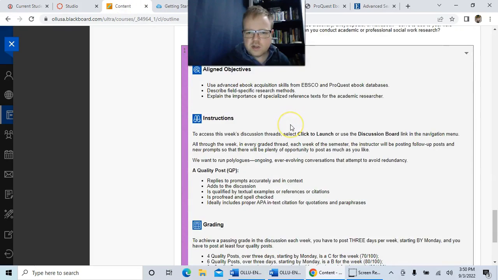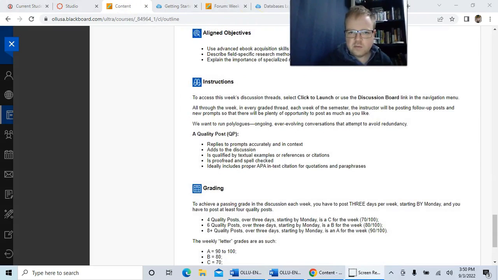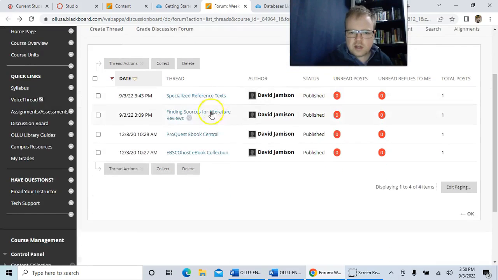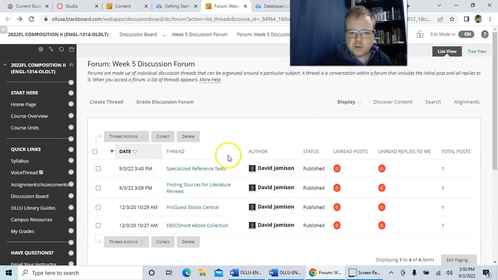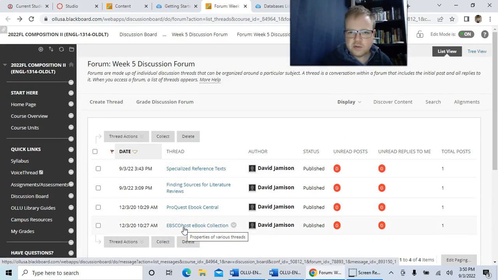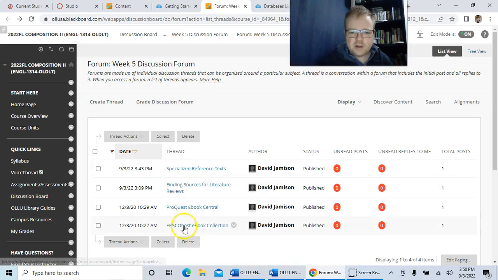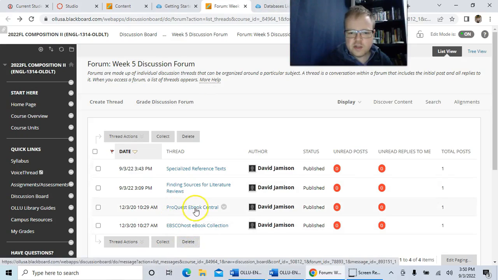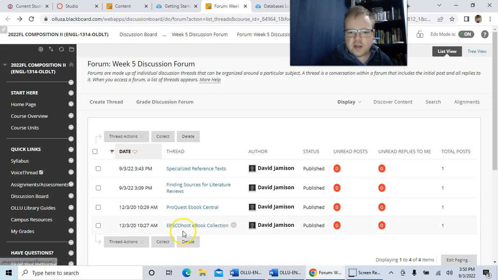Let's see. So next we have the discussion forum, and there are 4 different posts on here to look at. The first 2 are the library tools that we want you to use this week, and these are ProQuest eBook Central and EBSCOhost eBook Collection.